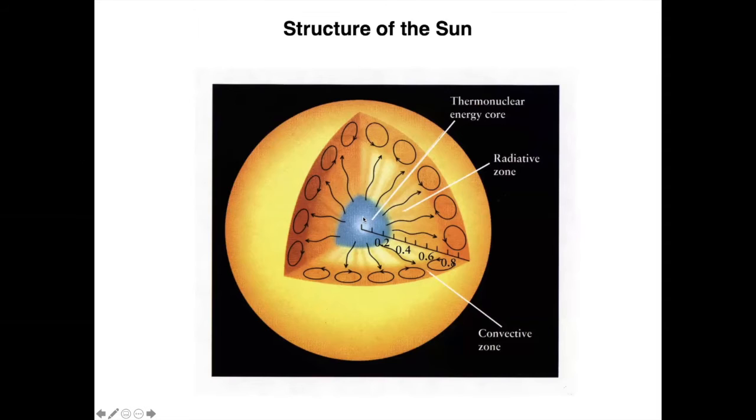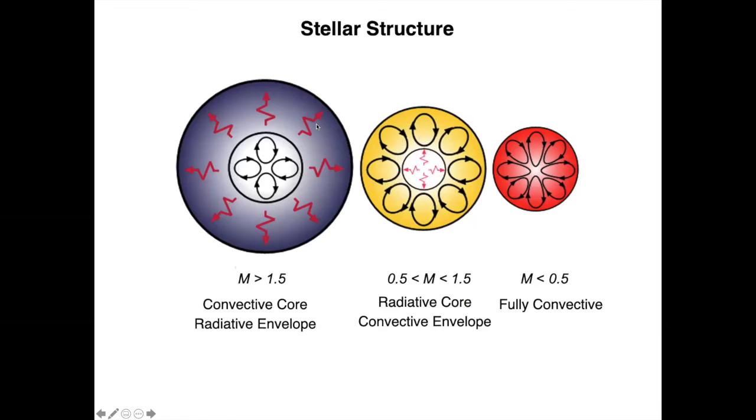The temperature equation shows also when the sun passes from having a radiative zone to a convective zone, or when that is expected in other stars. Stars that are heavier than the sun have a convective core and a radiative envelope. Stars that are less massive are fully convective. So let's see how that comes from the equations. What is the theory behind it?